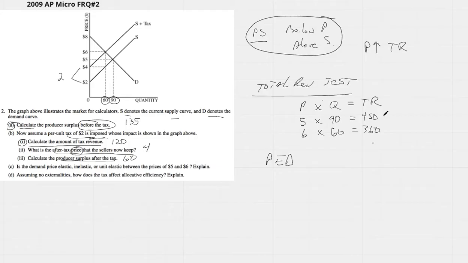What we can see here is when the price went from 5 to 6, when the price went up, that total revenue went down. Now, there's a lovely little graph that's helpful for this, and I draw it in the margins every time I'm working on any of these total revenue, price, elasticity of demand questions. Here's my total revenue curve. Just recognize it's just a semicircle. Right where it maximizes, at the top of total revenue, I go straight up. And where I hit the demand curve, I'm just going to call that unit elastic. Remember, this is just a model so that you can answer these questions and sort of see what's going on.